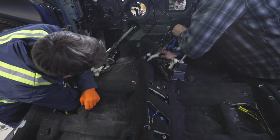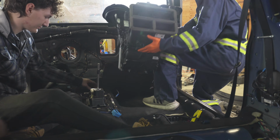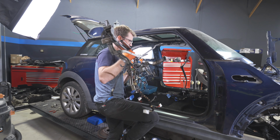Nice. Now you're talking. We just have to finish putting this carpet in, and then we can start attaching the HVAC housing in. Then we put the bar underneath the dash, the frame underneath the dash, and then we can start putting the clutch and brake and gas and all that in. So that is very exciting. This will hold the HVAC unit in.